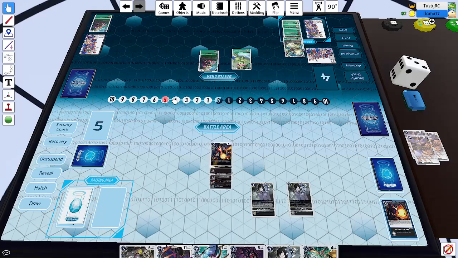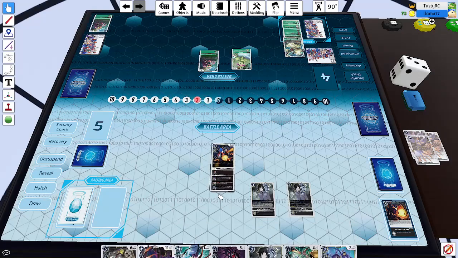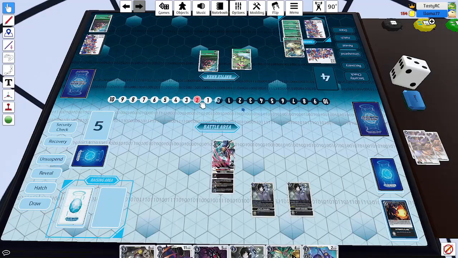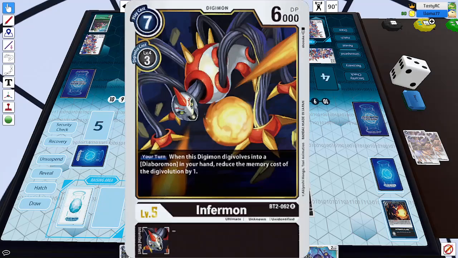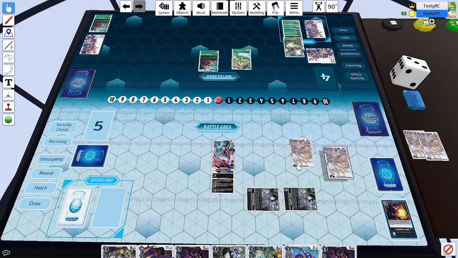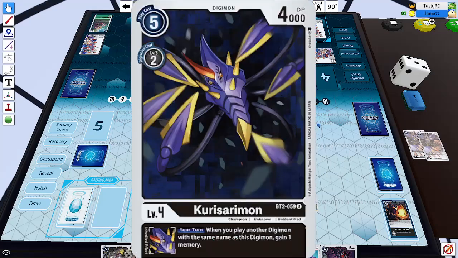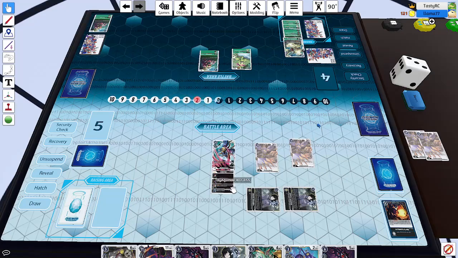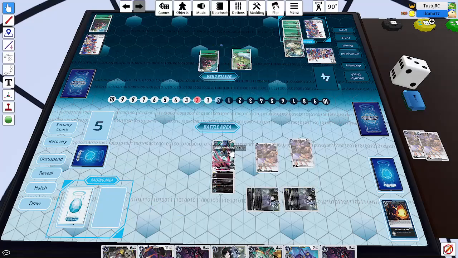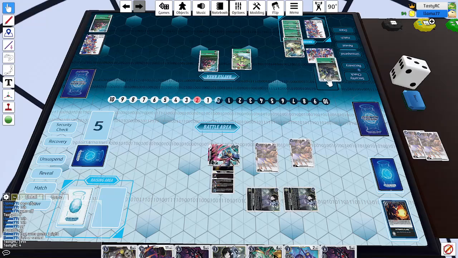Digivolve for 3, go to 2, draw. And then that does reduce Digivolution cost by 2, so I'm going to Digivolve into this one for 2 because of the reduced cost off of Inframon, draw, suspend, gain 2 tokens off of Arata. And then I will gain 2 memory because of Kuromon, or Kurosariumon. And that is that. So now I'm at 13k, 1, 2, 3, 4 checks. 4 checks because of +3.